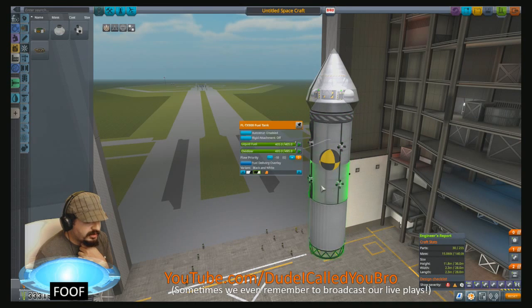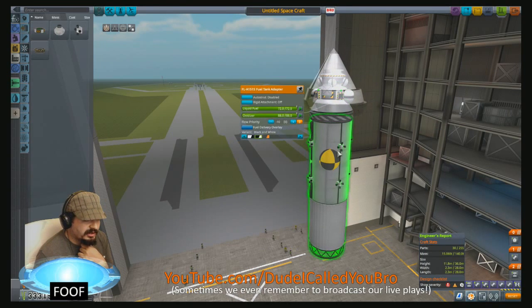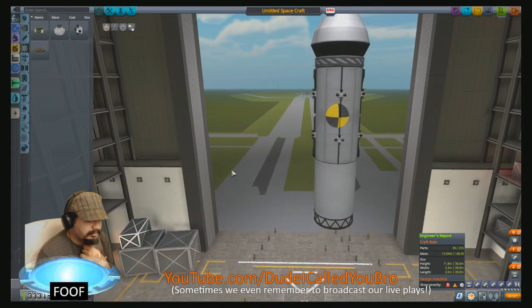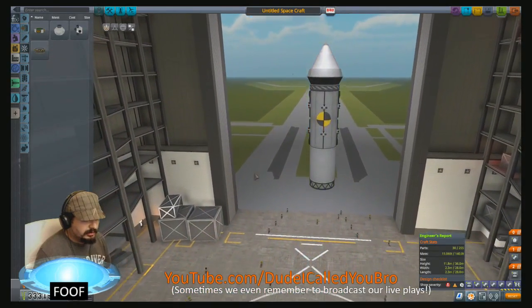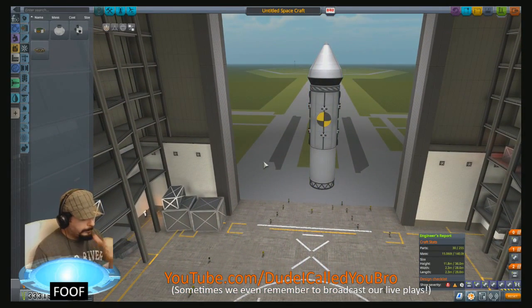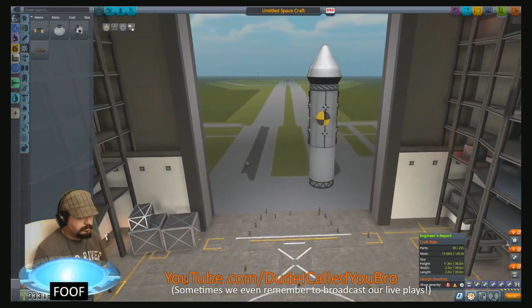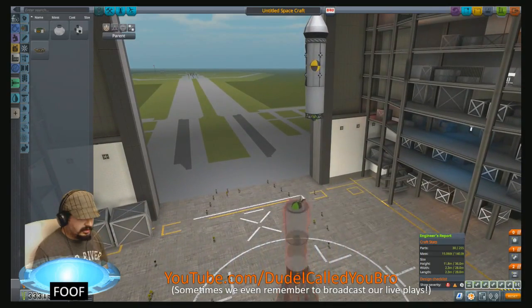Now, how much fuel does it actually get us? That gets us... Wow, not much at all. Like, that's gonna be out of fuel by the time it gets there, huh? Yeah, this might be a problem. Maybe you should have considered that before sending it off, huh? Well, let's give it a shot, at least. Let's see if this works.